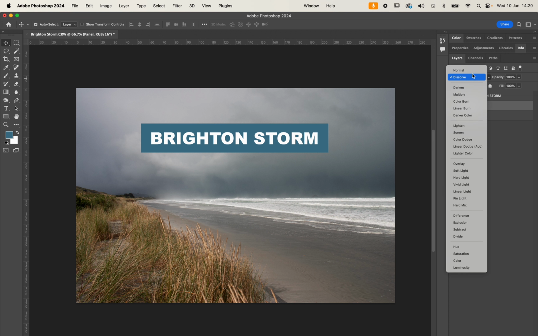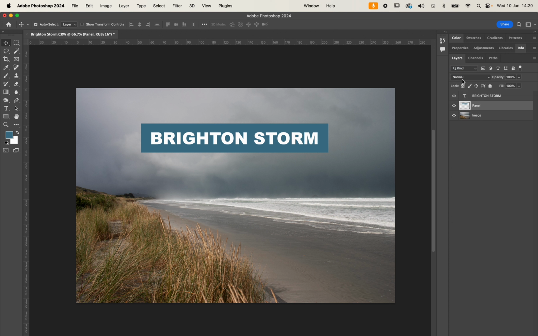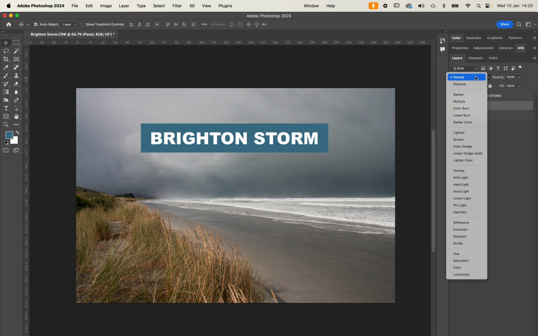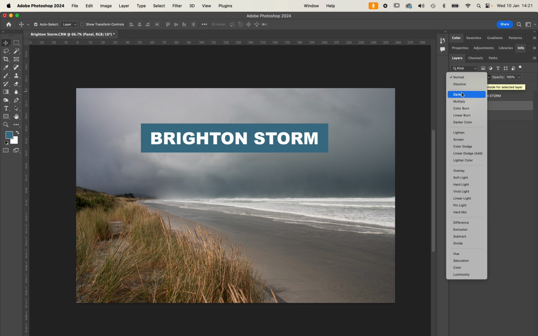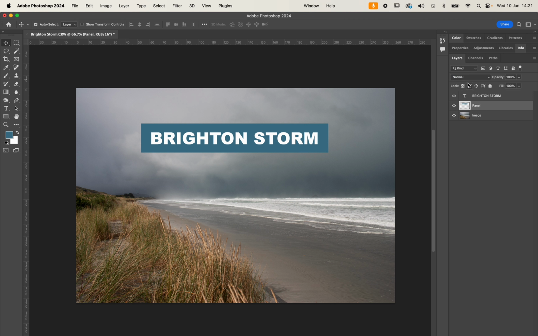Now next down we've got blending modes. You'll see where it says normal, that's the default setting. Now I've got the panel selected, so as we go through these blending modes, many of them won't have much effect. It just depends on what you have on the layer as to what effect you'll get. Multiply will darken it. Color burn gives an interesting effect where we begin to see the clouds through that color, or we can have a different effect like overlay perhaps. You'll find blending modes in other places in Photoshop as well.